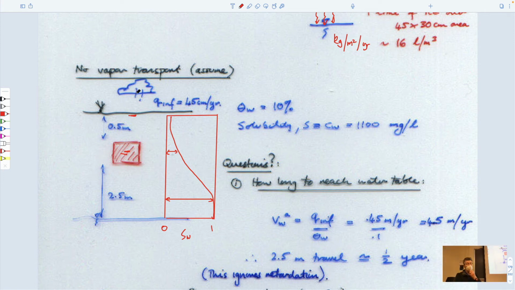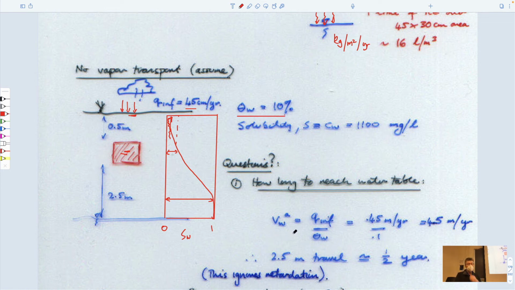So if you imagine that rainfall is occurring and the system is in equilibrium, then this saturation of water isn't really going to change in the upper region. And so as this rainfall comes in at some infiltration rate of half a meter a year, 45 centimeters per year, it is going to travel down through the part of the vadose zone which is already water saturated. It's not going to change this saturation to some other magnitude, it's just going to fill up this region here. So what we'd like to calculate is how quickly it moves through the vadose zone if it's only traveling in the part of the aquifer which is originally water-filled, and it's water-filled at 10% of the volume of the aquifer.